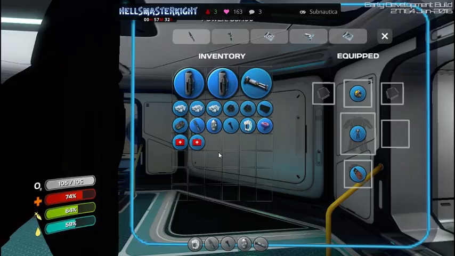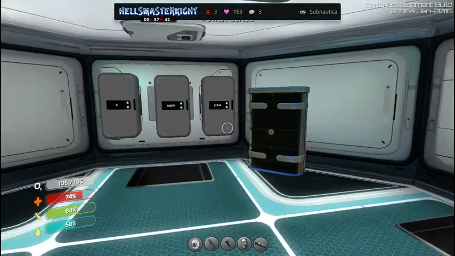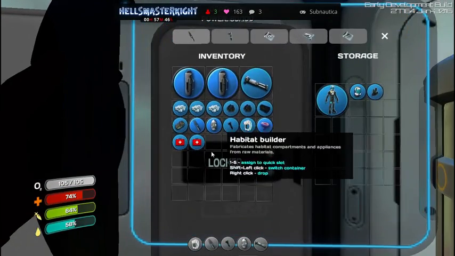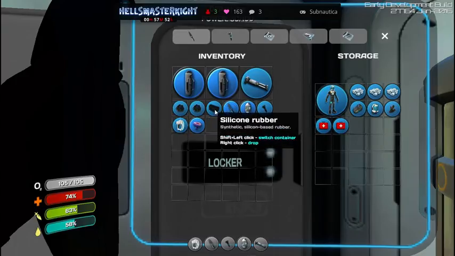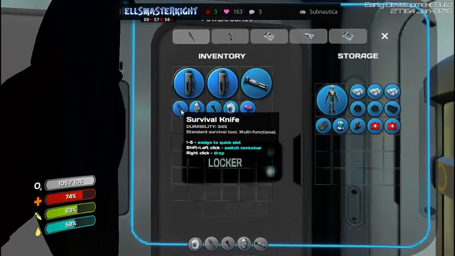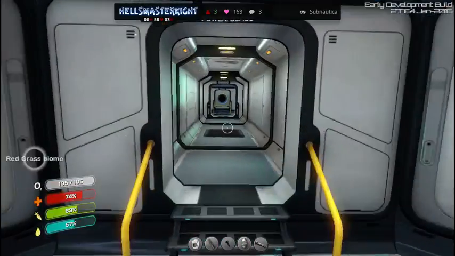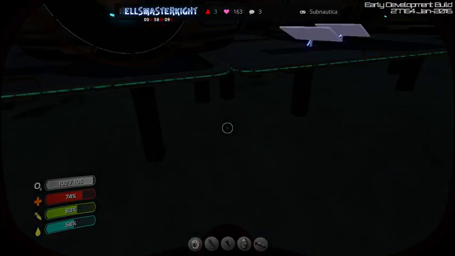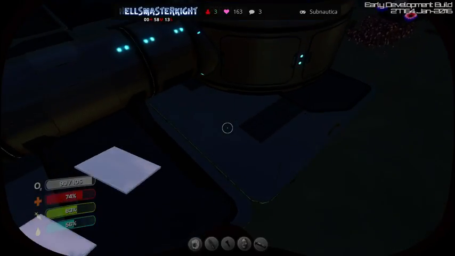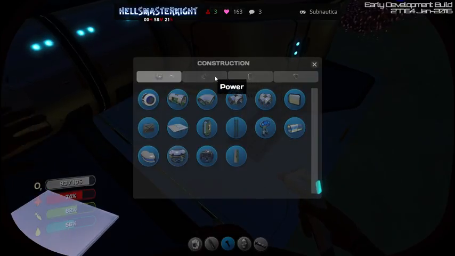So we need to find a piece of copper. Let's put those in there with the salt, the battery, that, and the titaniums. I'm not worried about losing the mushroom. Do want to have a look at this thermal thing. Right, so let's have a look at this power system.